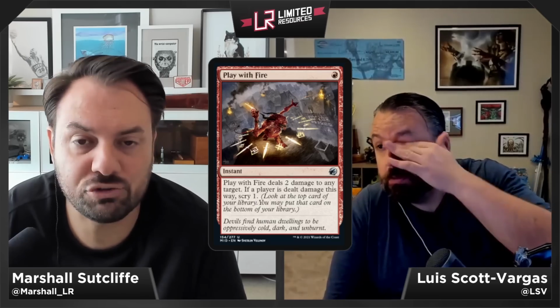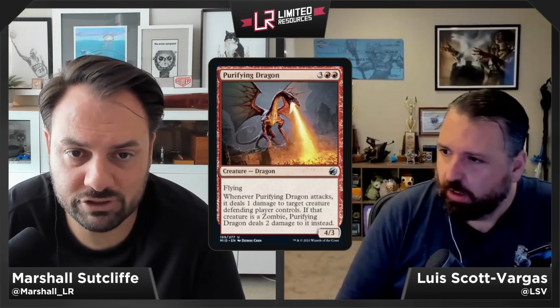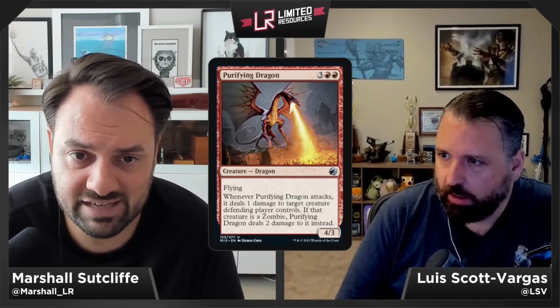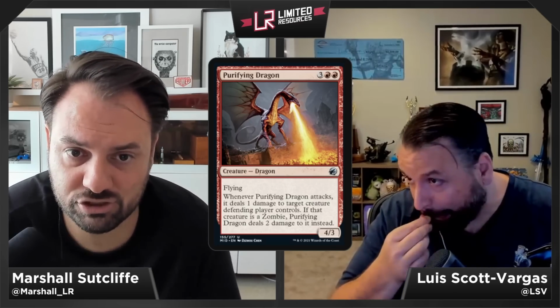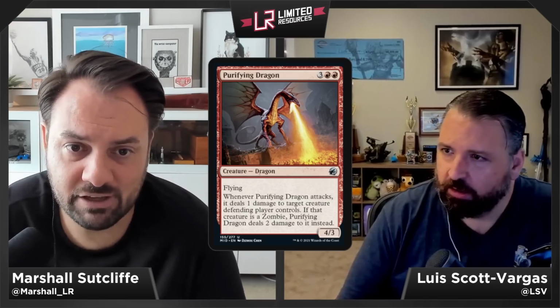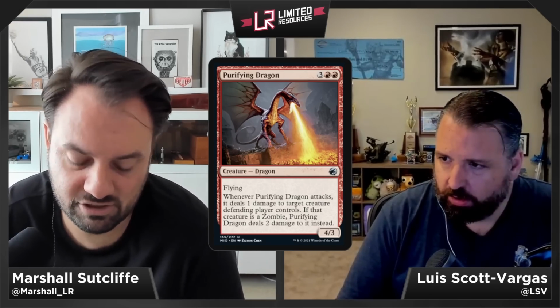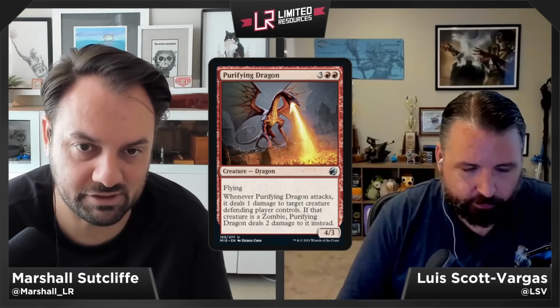Next is Purifying Dragon. This is 3 red for a 4/3 dragon. It's uncommon. It's got flying, so this is nice. And whenever it attacks, it deals 1 damage to target creature defending player controls. If that creature is a zombie, Purifying Dragon deals 2 damage to it instead. So it just snaps off the decay zombies.